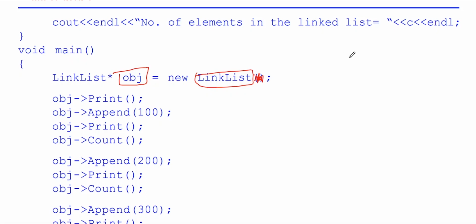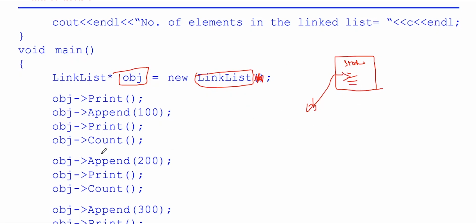We are creating a class type of dynamic memory. What we discussed, this whole thing will be there. We have member functions and a member start. Here we have a start pointer, and then we have four member functions: constructor, print, append, and count. That amount of memory is handed over, and it is identified by OB. You can see this is also a pointer. It returns the address, and there we have the functions. So object.print means it calls the print function.